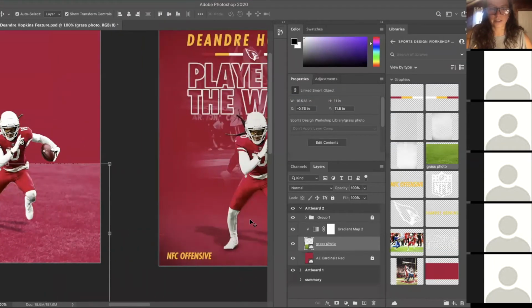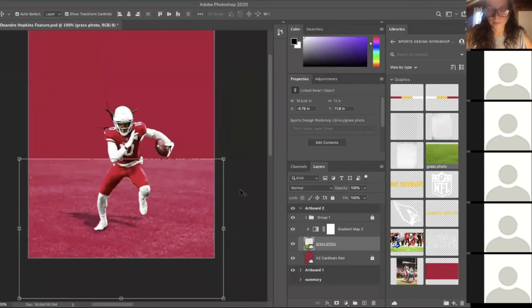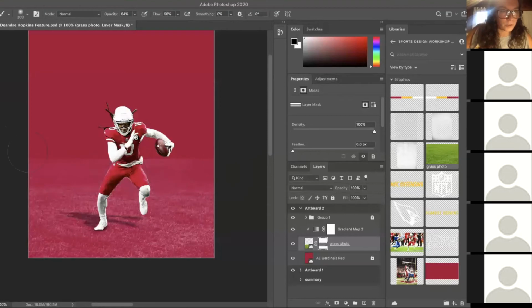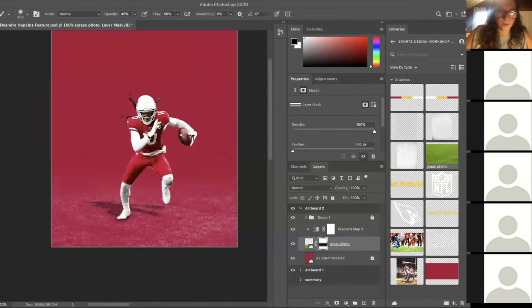Then to blend the grass into the top of the red, since you don't want such a harsh horizon line, I'm going to do the same thing I did with the shadows and with the cutout and make a layer mask. And take the brush tool, again, keep it around 60% and just start erasing down to make sure the line from the grass to the sky is just more subtle and blends together better. And I would do this about down to his knee so that it has time to blend from being able to see 100% of it into even less of it.